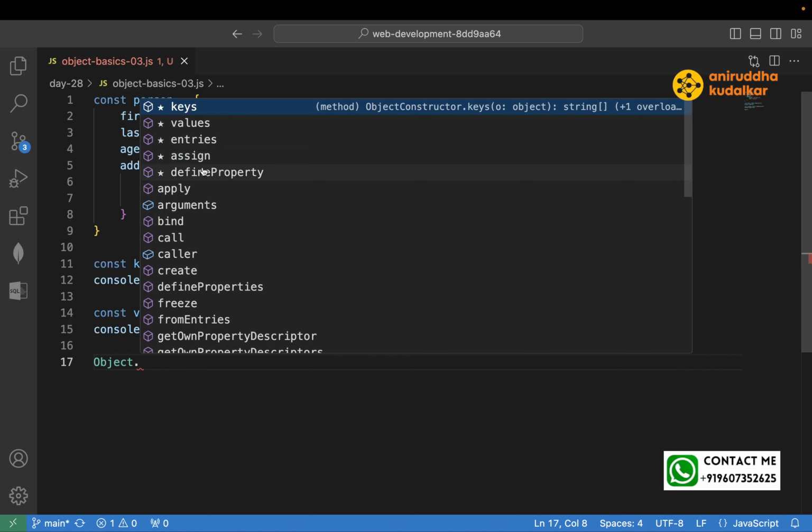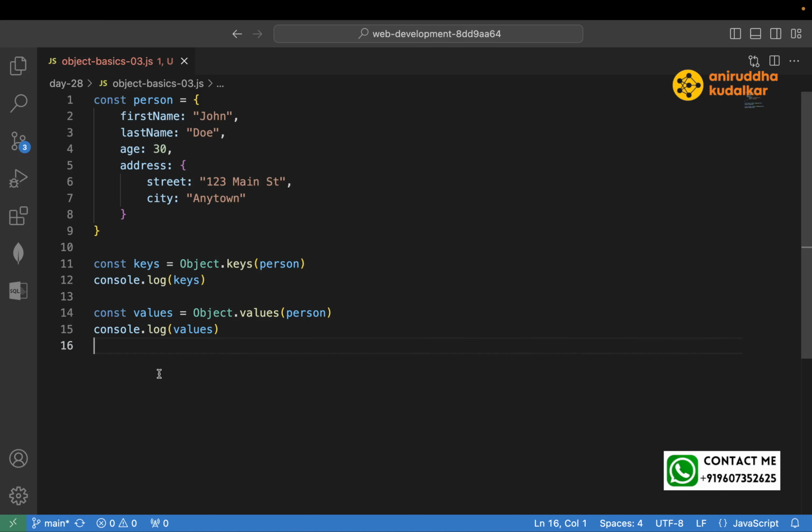So I'm not touching these methods, but just to show you, there is a built-in class. That class gives you a facility to operate on the object data. That can be keys, that can be values.